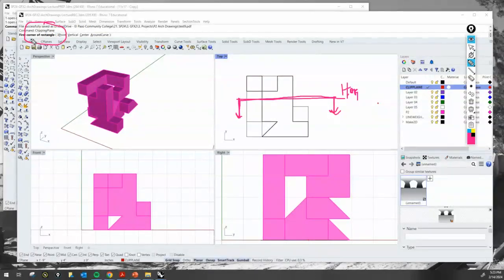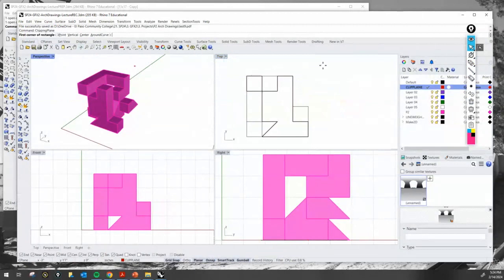And we actually need to draw a rectangle, but you'll see that it's a little bit counterintuitive because if we need to cut a section here so that we can look down, we actually need to draw it on that view, which is here. I'm sorry, we need to draw it on the top view, which is where we actually would see it. And we're going to draw a little rectangle like this on the top view. And you'll see how that's going to help us. All right, so it'll make more sense there.